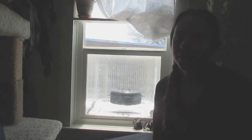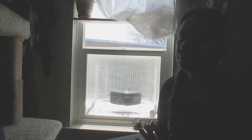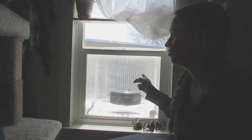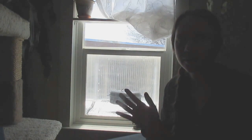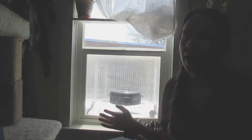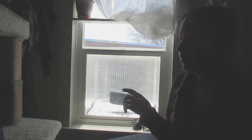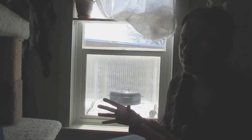Friends, what I have today to explain is a window sun oven. This concept came to me totally out of the blue. I took an extra greenhouse panel that I had and screwed it onto the outside of my window with the intention of having some passive solar heat gain should I want it. But I don't want too much and overheat my house.